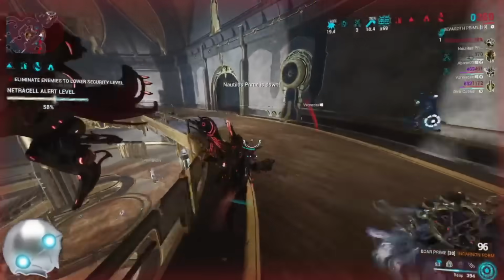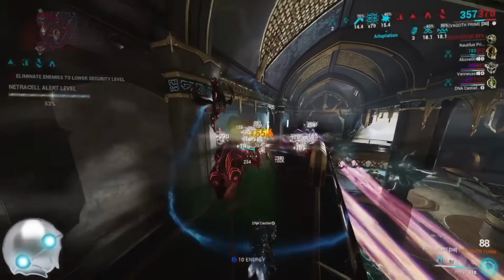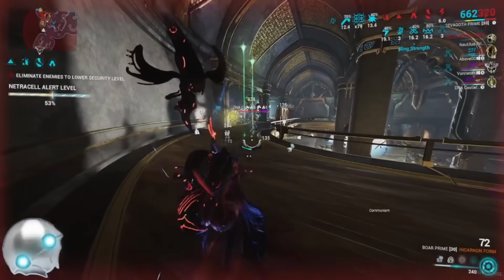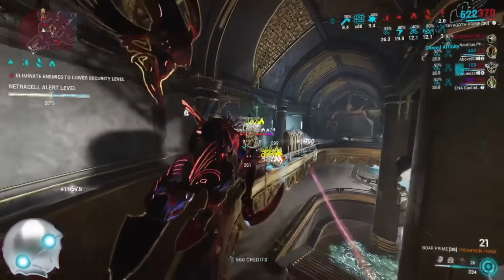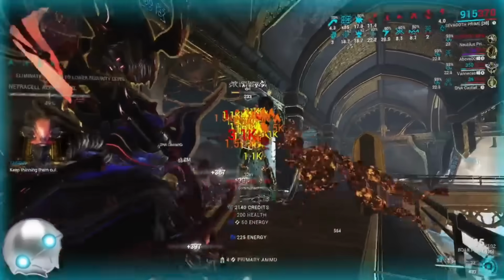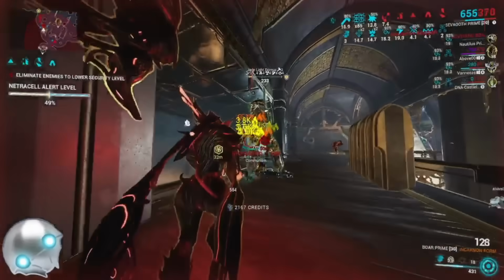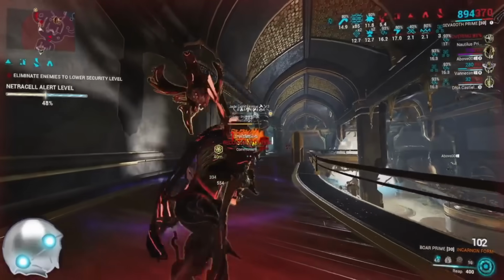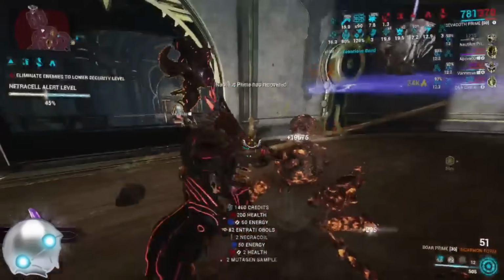Additionally, some changes that were made last year: these no longer drop silver arcanes. If you can believe it, if you haven't been playing for a while, these used to drop some of the most common arcanes in the game, like the melee silver arcanes. That's been patched out. Now you're only going to get legendary arcanes, archon shards, and melee arcane adapters from the Netracells. So they made them a lot better.